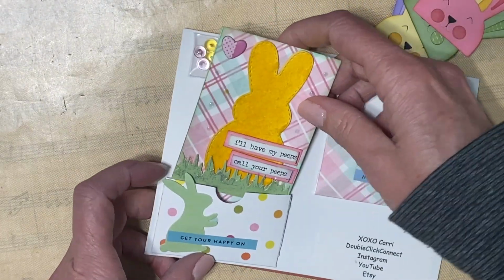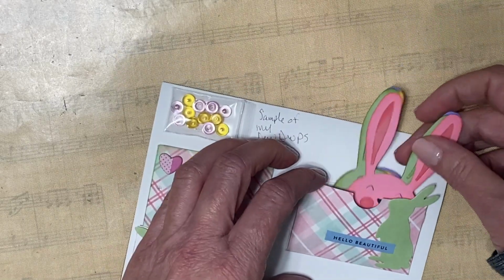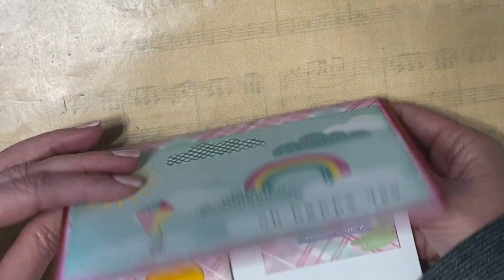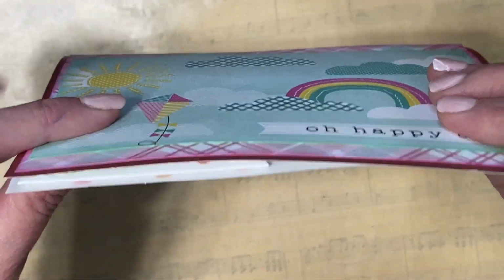And all of these fit just right in the flat card, and I made sure to layer my items so that I don't go over the thickness for flat mail. And that's it.